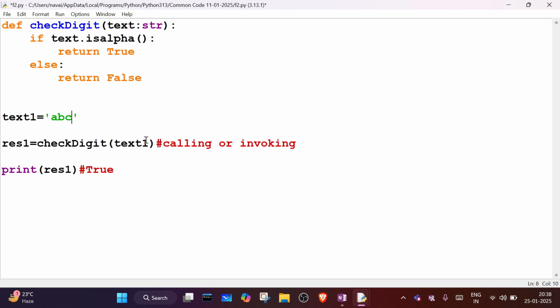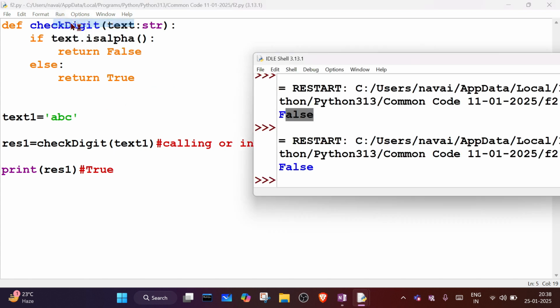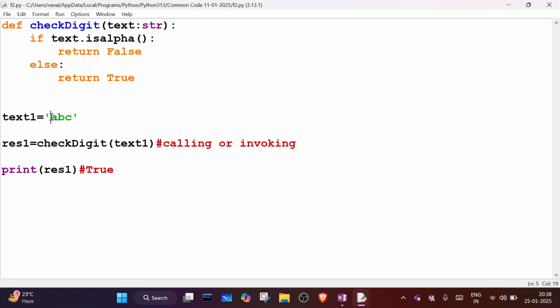If this string is alphabetic, then it will return true, otherwise false. So if it is alphabet, return false. If it is not alphabet, return true. ABC is not containing any digit, so it is returning false. ABC isalpha is true, which means return false.